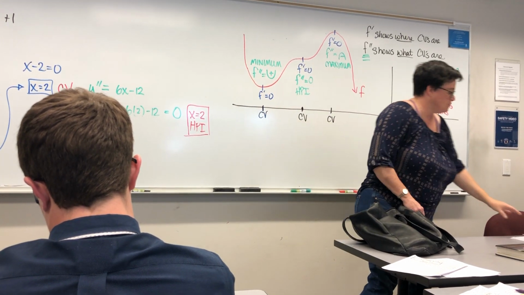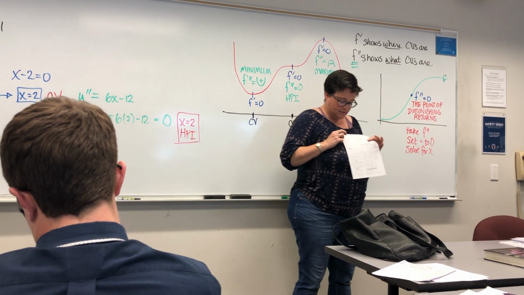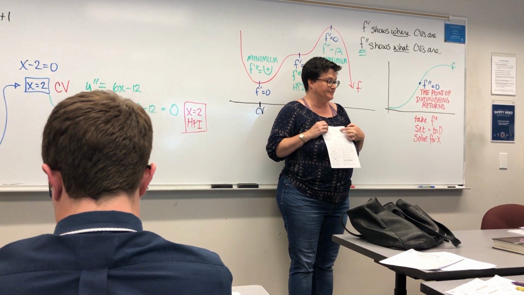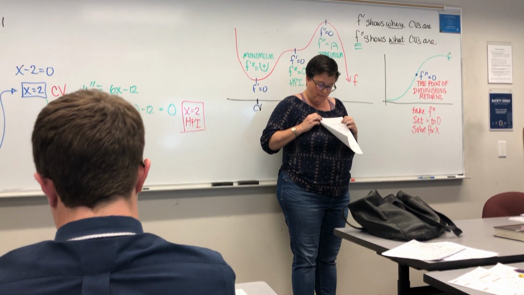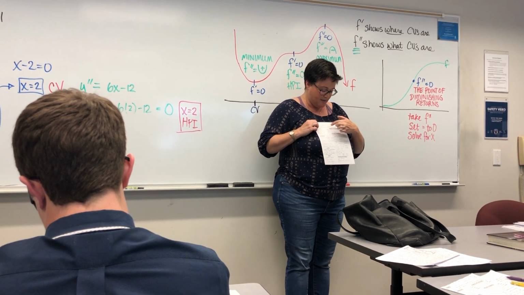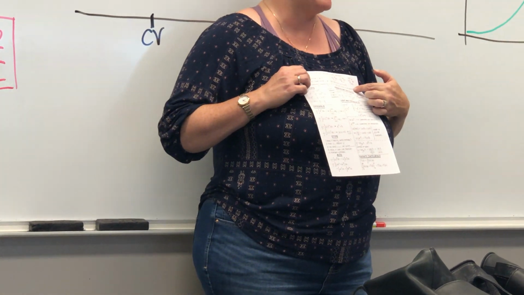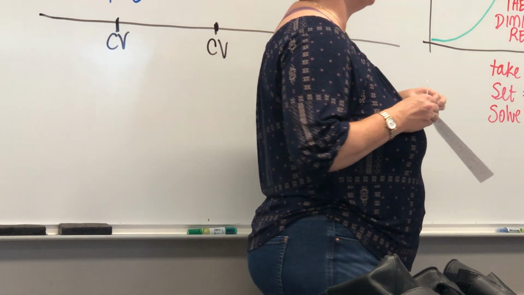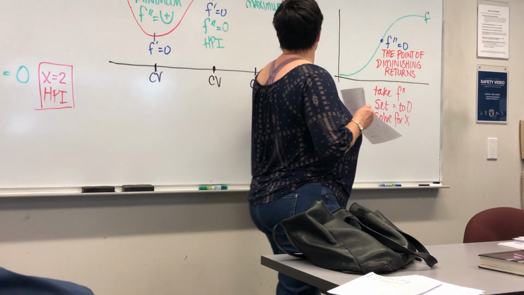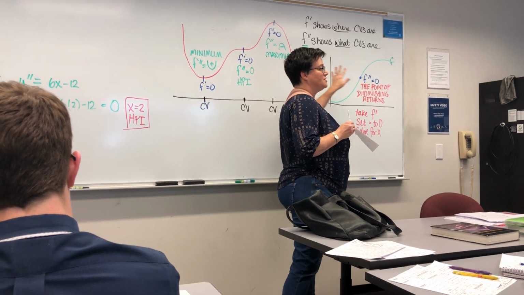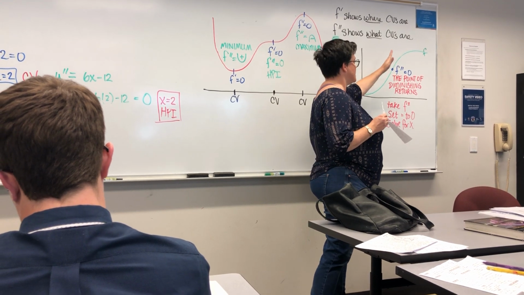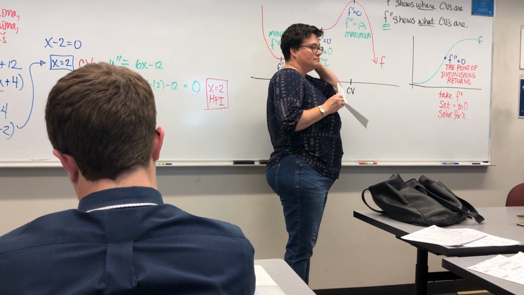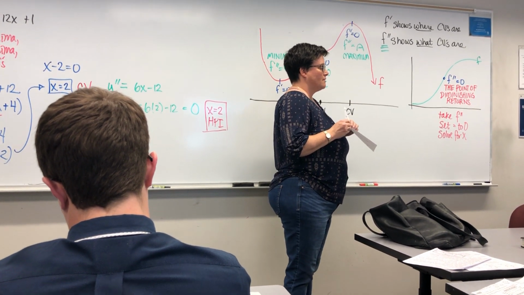So on your tattoo, once again, where slope is 0, that gives you a maximum or a minimum or an HPI. Concavity can be positive, negative, or 0, and 0 gives you that point of inflection. But I specifically didn't say horizontal point of inflection because the concavity being 0 gives you two kinds of points of inflection. They're differentiated by their slopes. This one has a non-zero slope, this one has a 0 slope. So how would you see that in the graph? Or would you just have to graph it?